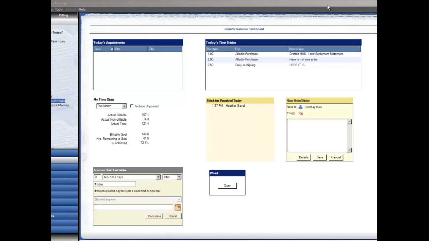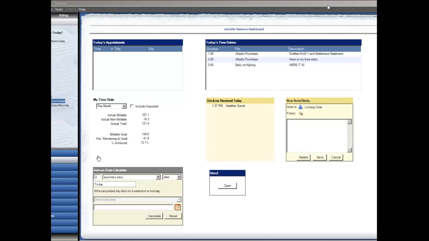But I would say that I have a lot of firms that communicate with stickies because it's a fast, easy way to do it, and I can associate that note or sticky to a file. So I am always a proponent of communicating internally about a case from within Amicus Attorney because I think it is easier and more likely that that internal communication gets saved to the file than when I communicate via email. That's just sort of a out in the field, watching people use it type of situation.